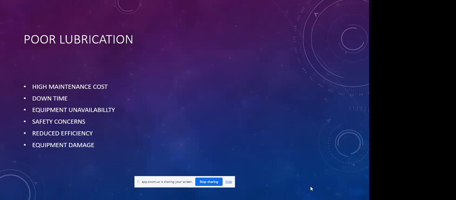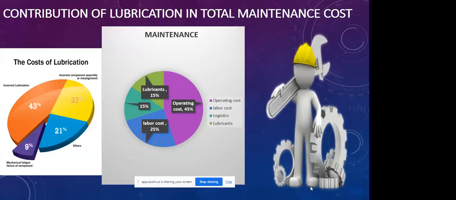In terms of the efficiency of your machines, you are not going to get anything close to 80 to 90% as far as machine efficiencies are concerned. Then your equipment does not last. It does not serve its shelf life. All these things add to the cost of operation. If you look at my slide, you see that the cost of lubrication or lubricants in any operating plant is about 15% of the total cost.